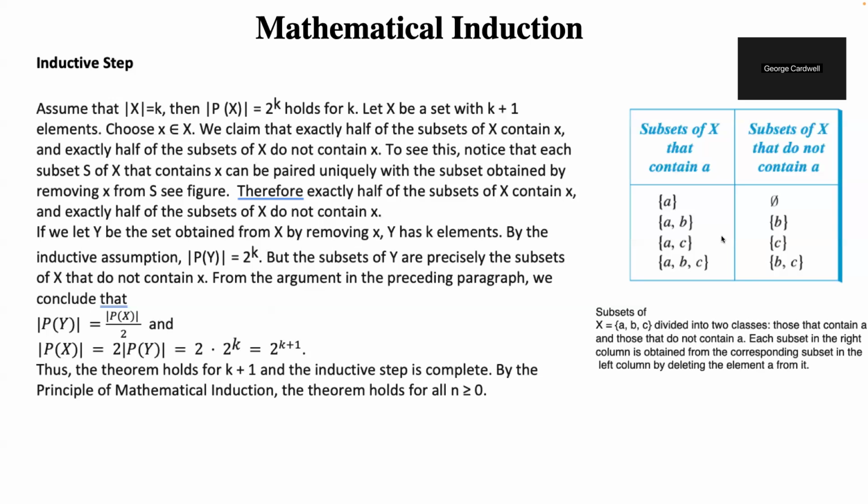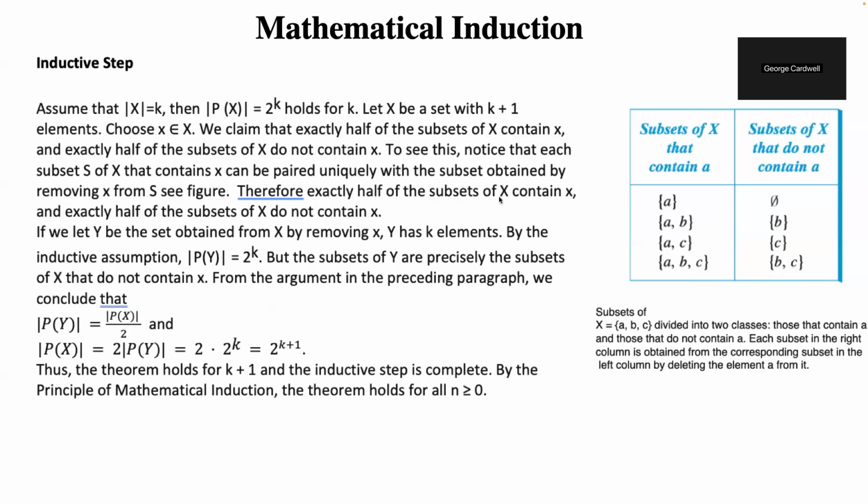Half of them contain the letter B, and half don't. They didn't list that here. You just look at the A case. So there's 4 of them with A, 4 of them that don't have A. And if I was to use B, there'd be 4 with B and 4 without B, and so forth. Okay. So that's what he's talking about here.